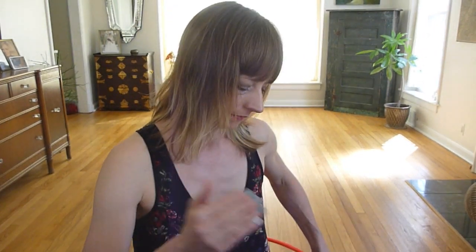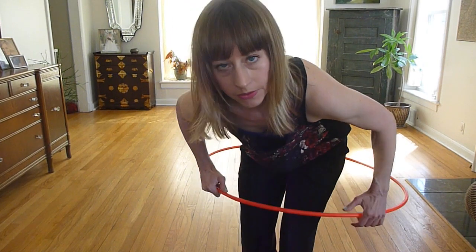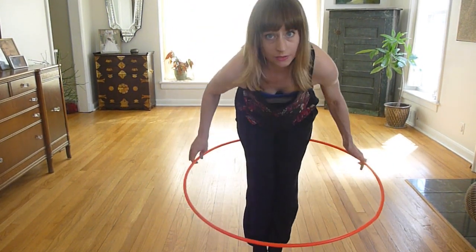So for ankle reversals, there's 2 ways to reverse the hoop. You can reverse it with the front of your foot, or you can reverse it with the back of your foot. I think the easiest way to start out is reversing the hoop with the back of your foot. So, hooping to the right, I will show you by taking my left leg out of the hoop, and it's going to bounce off of this back part of my heel. So, it's going to look like this. This is the first step.